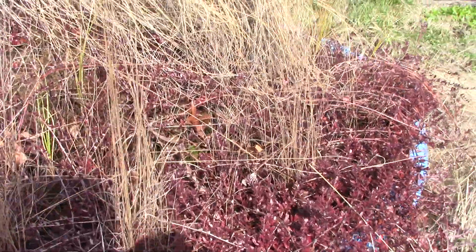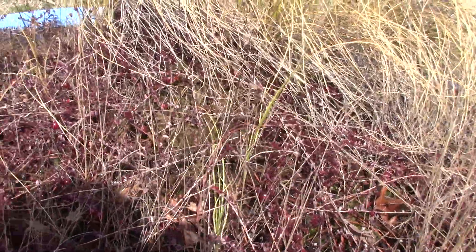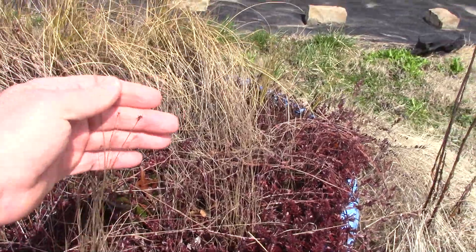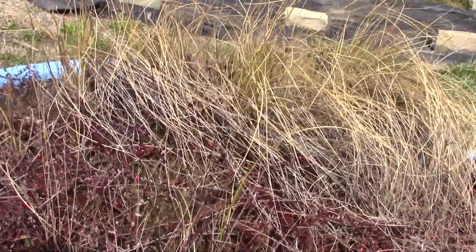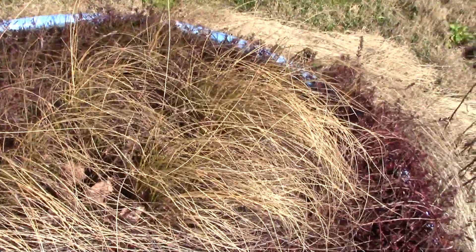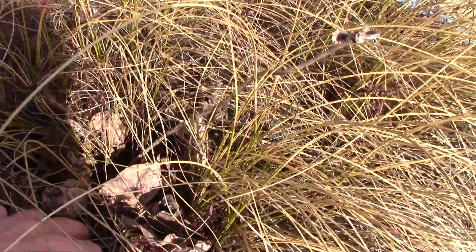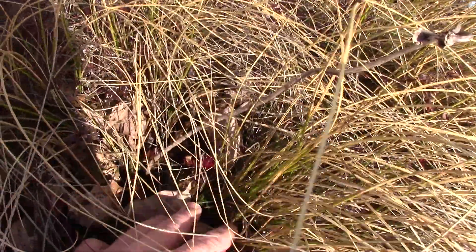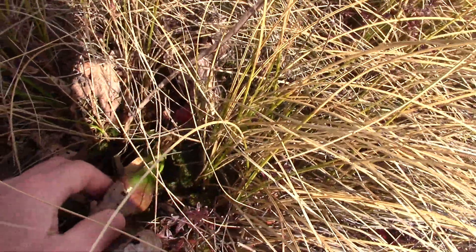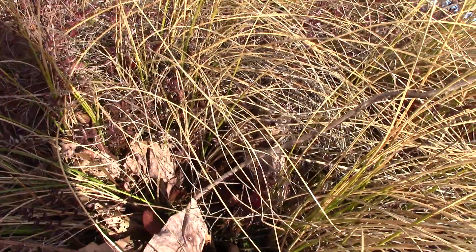All the little sedges came in here on their own — these little guys just came last year, I don't know where they came from. This mound in the middle is what the original thing was, and I've got a pitcher plant here. This has been in here for several years — it died back a little bit but you can still see some green there and new pitchers coming up from the bottom.